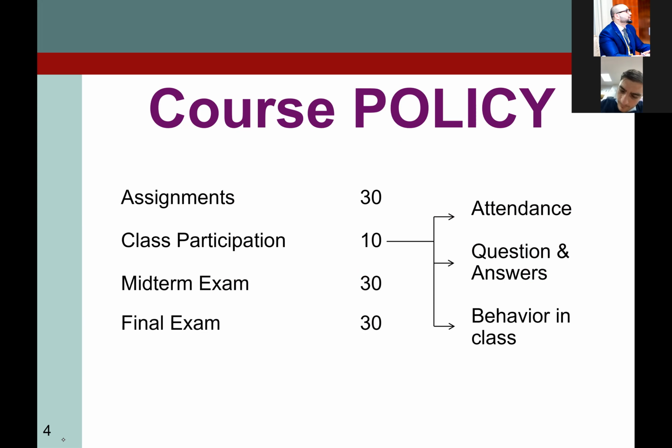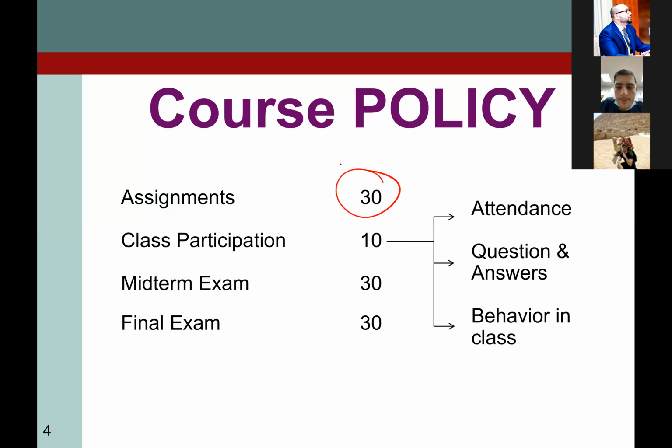We started our first class and we talked about the course policy. The assignments are going to be 30%. Class participation, including attendance, your question and answer, and also behavior. I think the whole class showed pretty good behavior, which I wasn't expecting, but really good job. I have to credit you guys. You really did a good job behaving in the class.